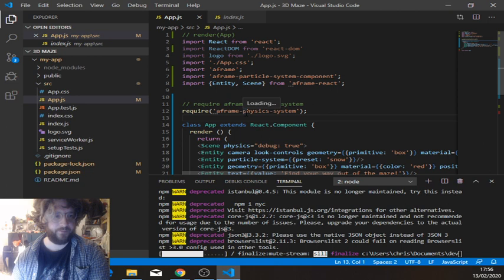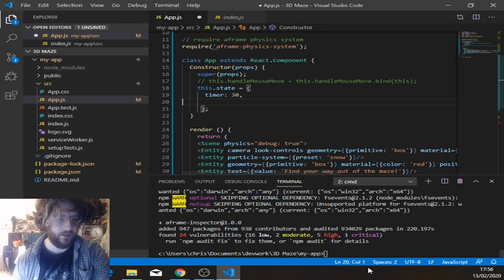This state. I want timer equals, and then we're going to make it 30 seconds. I'm just going to do that, and that'll probably be okay. So let's start this up again.